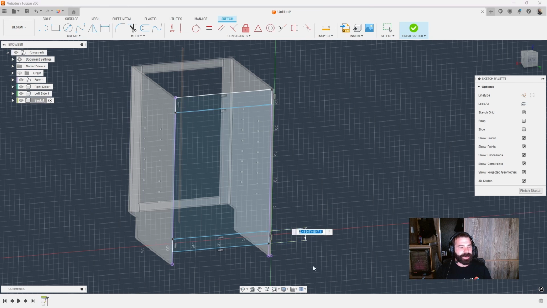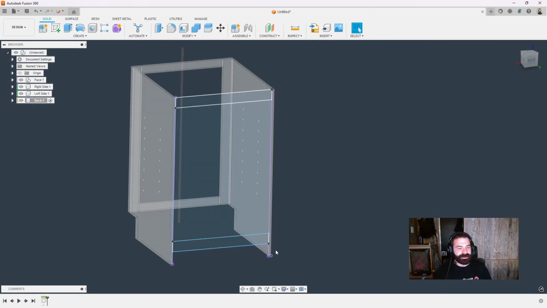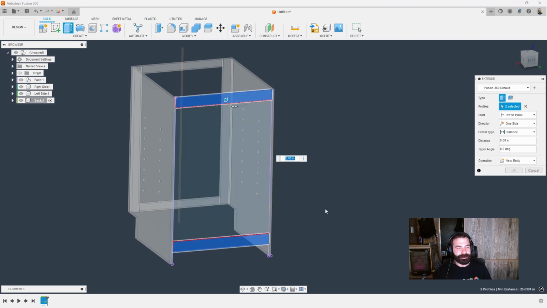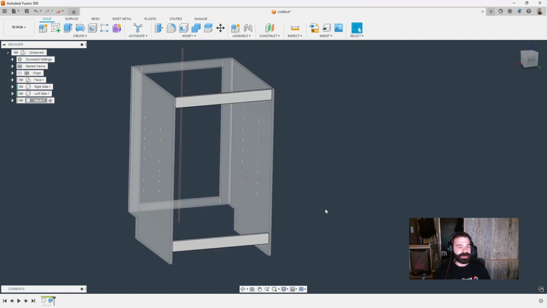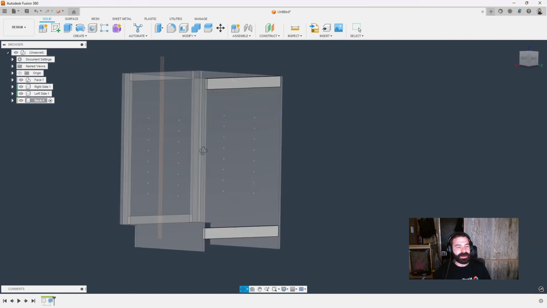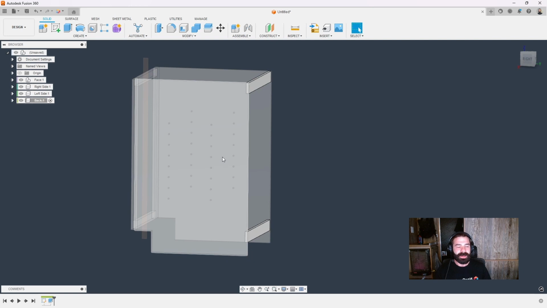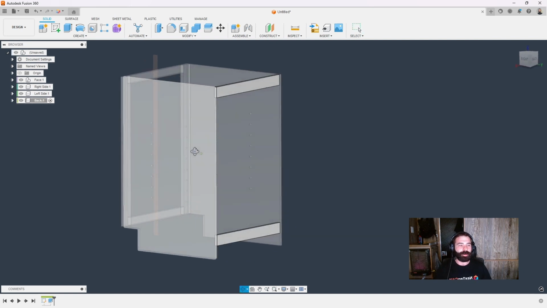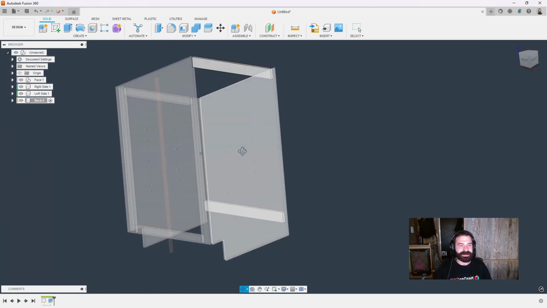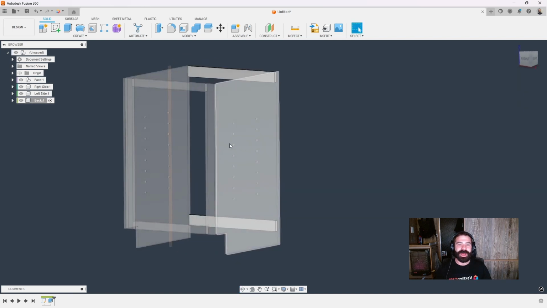So again, some hotkeys I'm using, D for dimension. We could use the equal constraint here to make these two the same. Very customizable and very easy to set up at the end of the day. So again, we grab those two, -0.5 to create that thickness. And now we have that upper and lower kind of chain, utilizing that for our width or just some supports in the backside of this cabinet. Again, I'm no expert, guys. I'm just trying to build out what we commonly see and replicate that.